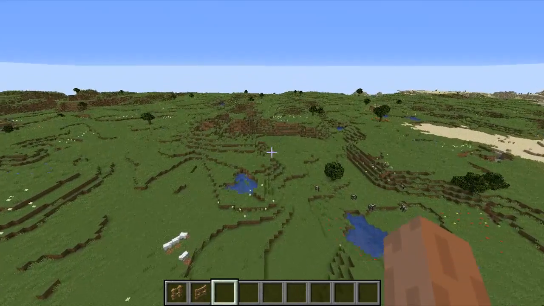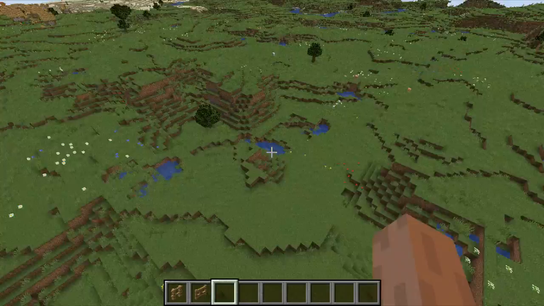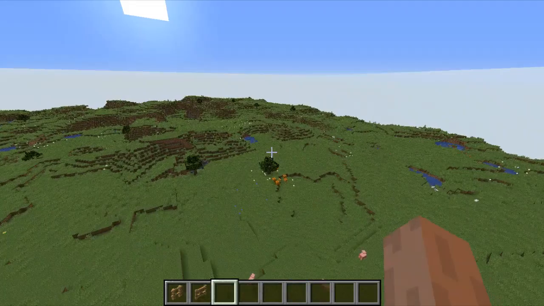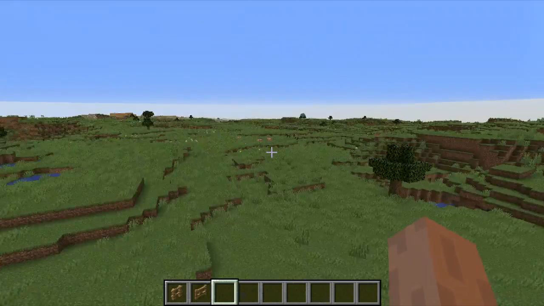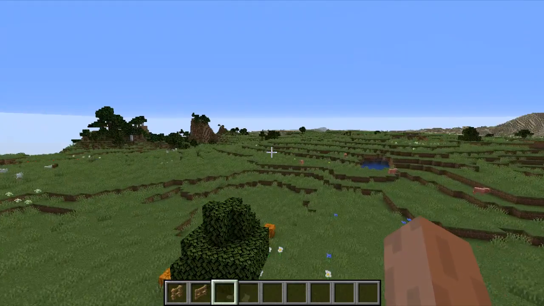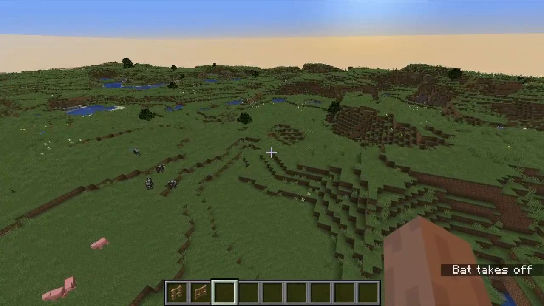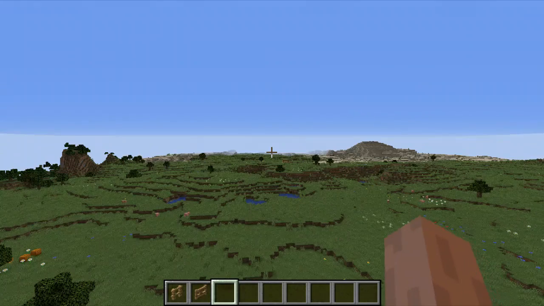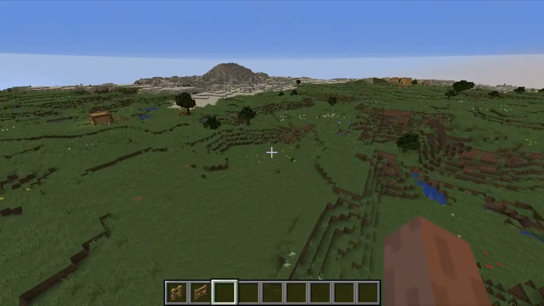Where is my house? Where did I put my beautiful house? Pretty sure it's near that. Something near this pumpkin. Where did I put that house? If you guys have any idea where my house is, if you see it, please just... Where did my house go? I don't want to rebuild it! Oh, there's my house. Aha. Sneaky little house.